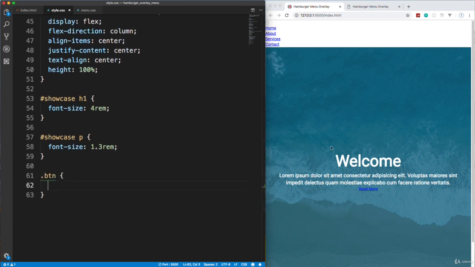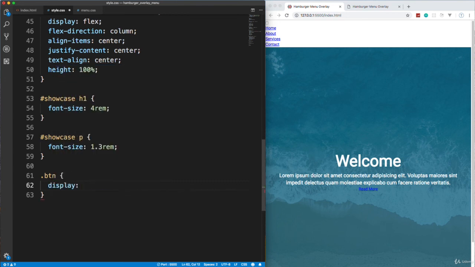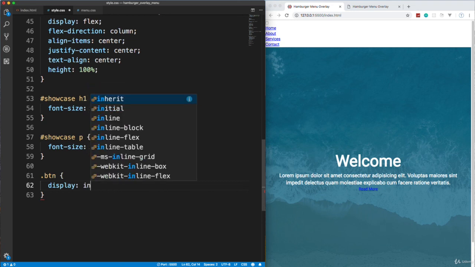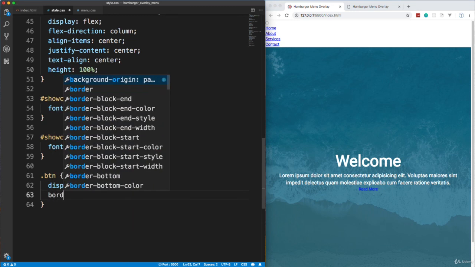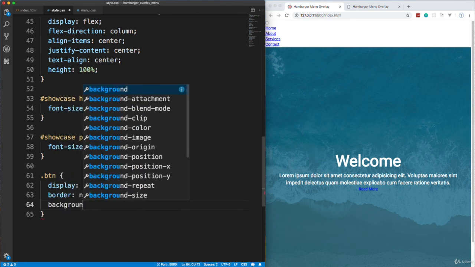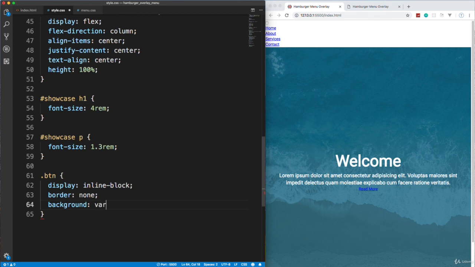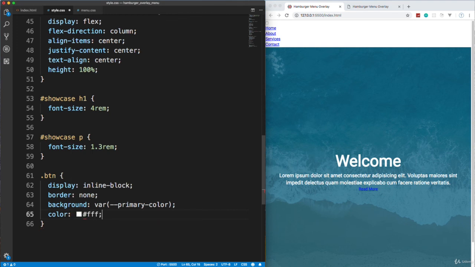So the button, I'm gonna do our same rigmarole we've been doing. We want to display as inline block, and let's set the border to none. And the background, I'm actually going to use the primary color. And let's do color white. Let's do padding.